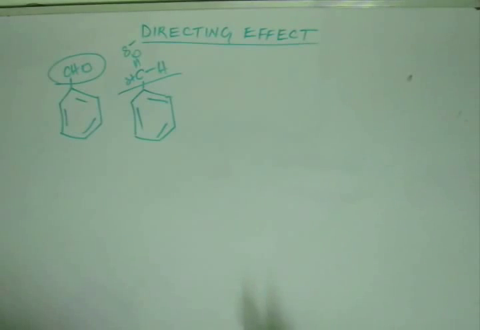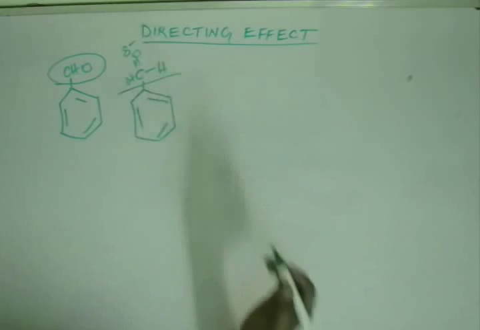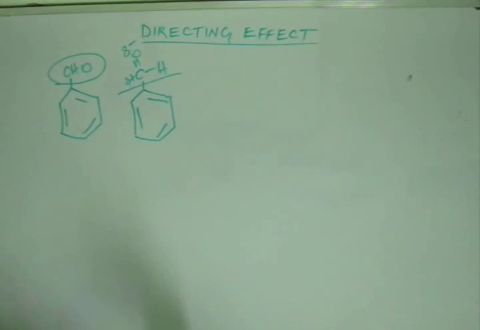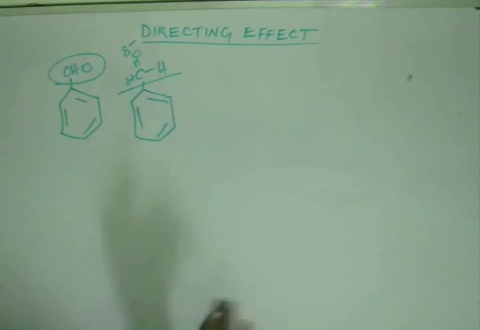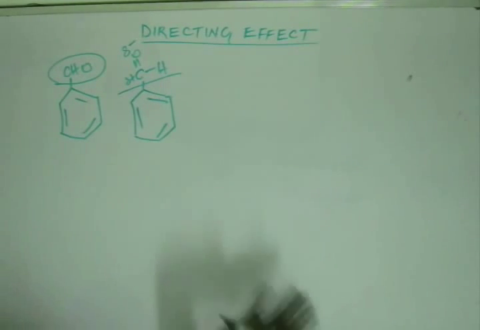That's the general rule. You don't have to think much more than that. You look directly at the atom which is attached to the benzene ring, and find whether that atom is electron rich or electron deficient. If this atom is electron rich, electronic density will move into the benzene ring. If it is electron deficient, electronic density will move out of the benzene ring, fulfilling the deficiency of that atom. Here it is electron deficient and here it will be meta directing. Alright, this is how you have to go about it.